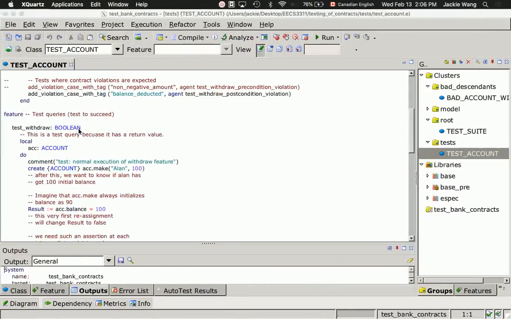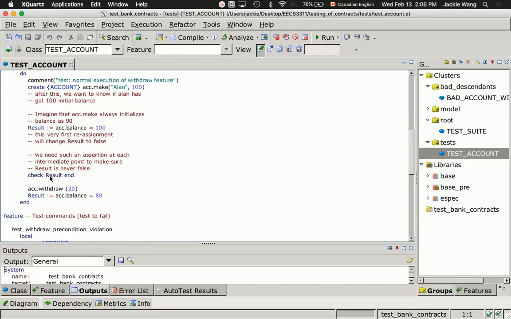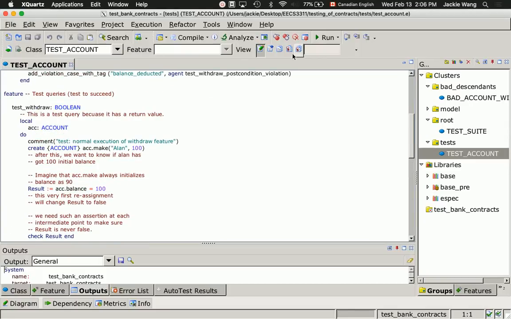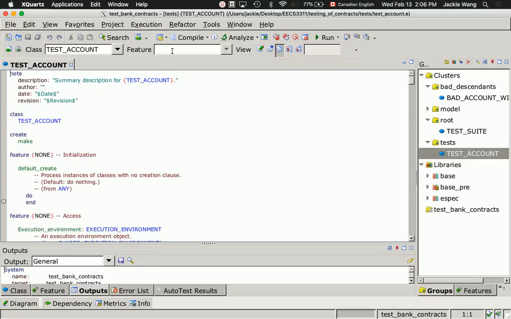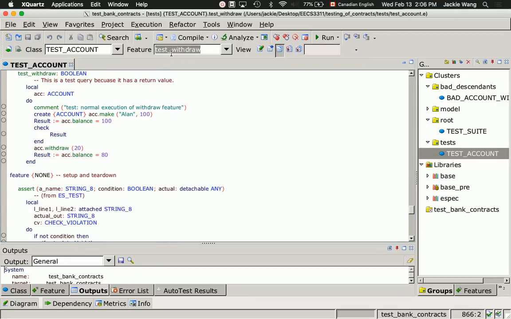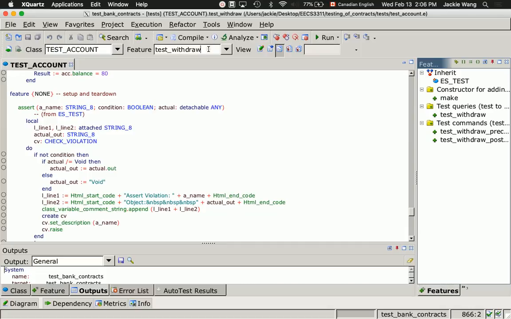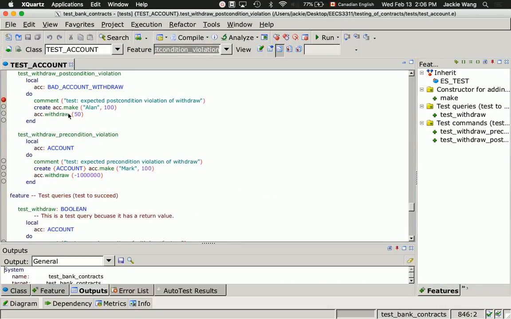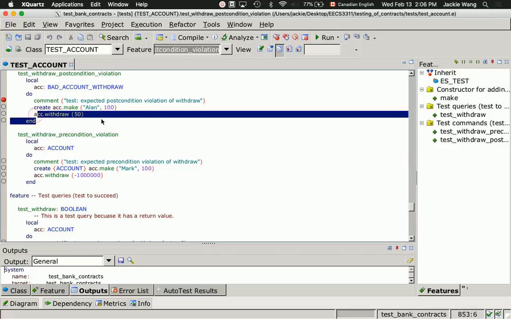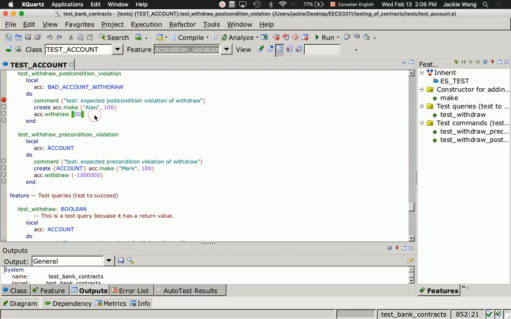So now what I want to show you in the IDE is like this. Quickly. So now what I want to do is I'll put a breakpoint. So now I'm in the test withdraw class, and then let me go to the flat view. Okay, test withdraw. Actually, let me just see which one. Test withdraw post condition violation. Okay, I already got a breakpoint over here in the beginning of test withdraw post condition violation. The only thing I want to verify together with you, when I reach this point to say ACC.withdraw 50, if I say step into that particular feature call, which class should I step into? Should that be the account or the descendants? Descendant, right? Let's double check. That's the only thing I want to show you.